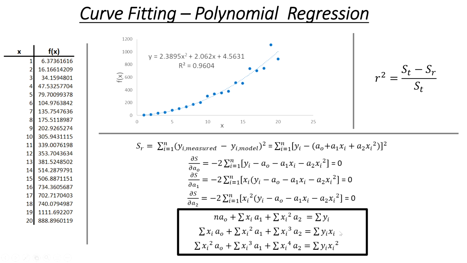If you look at the b vector, or the right side, we have the sum of yi, the sum of yi xi, and the sum of yi xi squared. So we can use the numbers that we have here, which are the data points that we're trying to fit, and create the augmented coefficient matrix A on the left side, and also the values on the right side. Now we have a system that we can solve using Gauss elimination, Gauss Jordan, or LU decomposition to solve for the unknowns a0, a1, and a2.